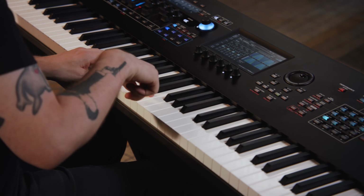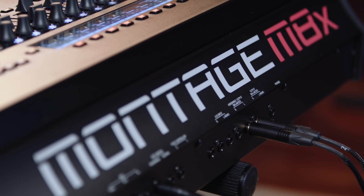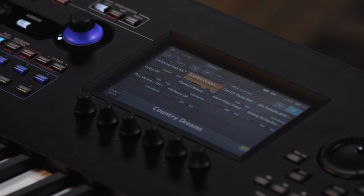You may have noticed something on that one where I was taking advantage of a really cool modulation feature called Polyphonic Aftertouch. Polyphonic Aftertouch is where you can actually press harder into the key and control anything on the keyboard, and it happens separately of all of the other keys. This feature, Polyphonic Aftertouch, is available exclusively on the M8x. Let's pull up one more sound to demonstrate Polyphonic Aftertouch. This one's called Country Dreams.